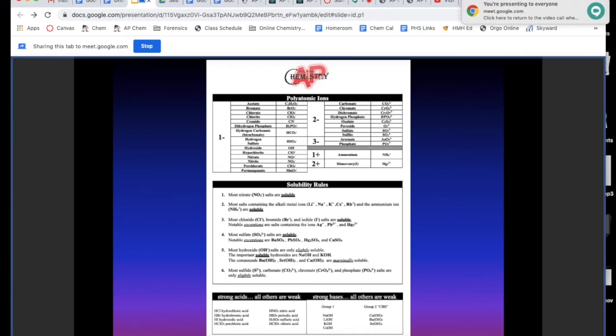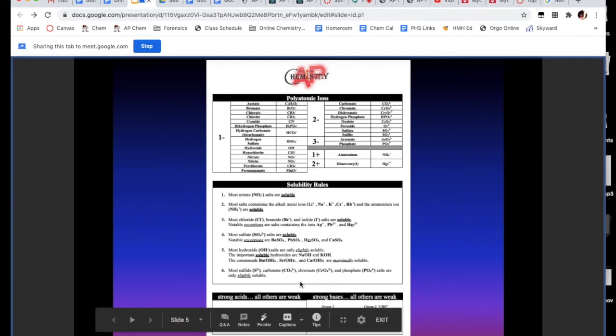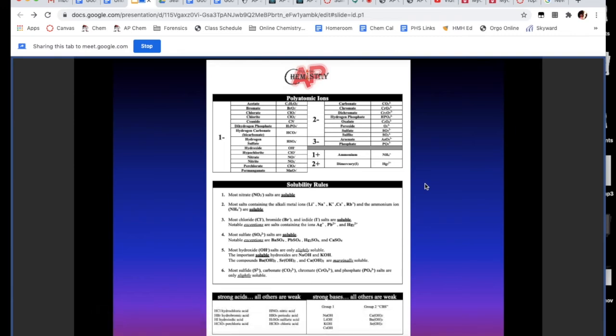I'm thinking you're seeing it, that you should print off or start studying off of. So you got the polyatomic ions on the top. You got the solubility rules in the middle. We'll talk about strong acids and strong bases next time, but those are actually pretty easy. You just got to kind of memorize them, okay? So those are the things that you should be looking at and working on. You still got over a month to do it, and believe me, I've been doing this for a long time. People do very well on this stuff, okay?